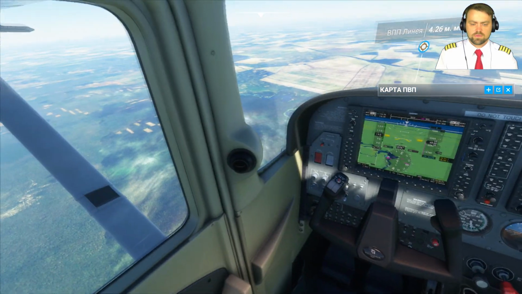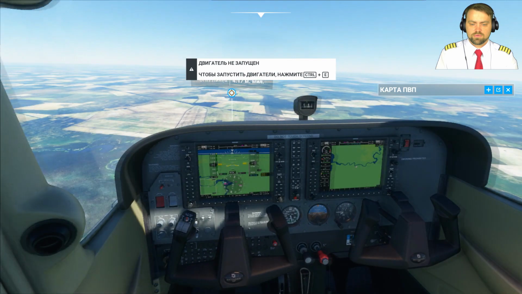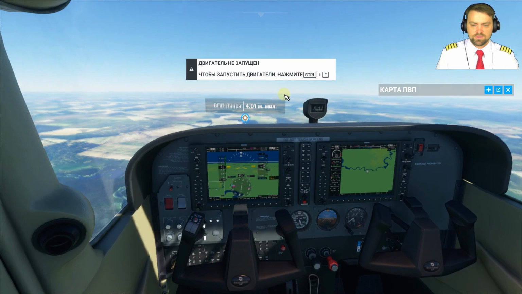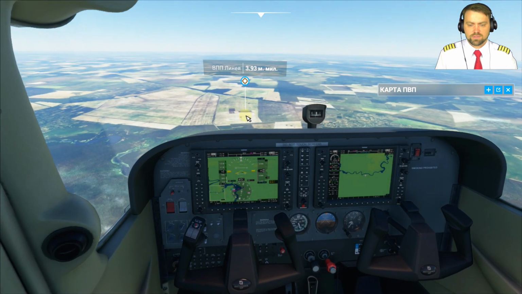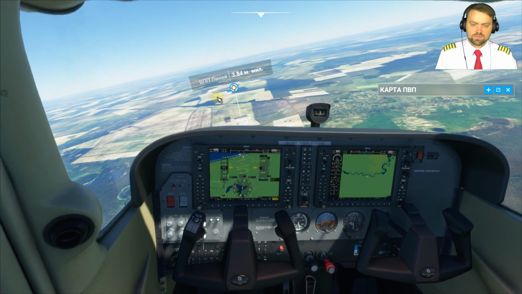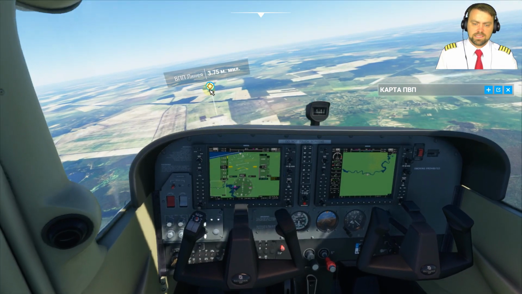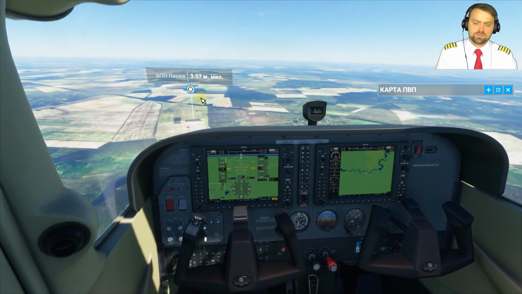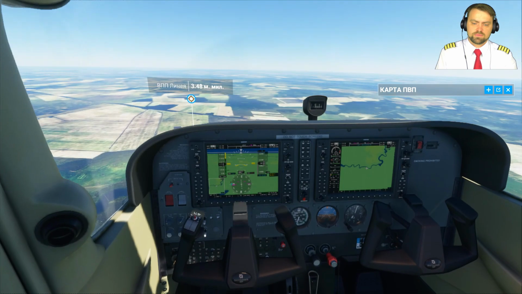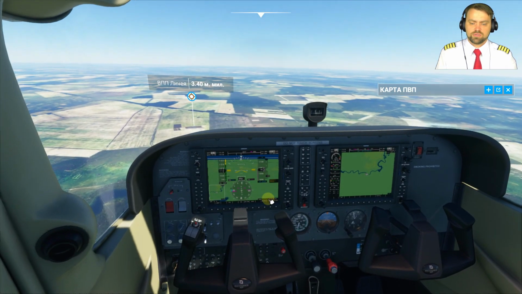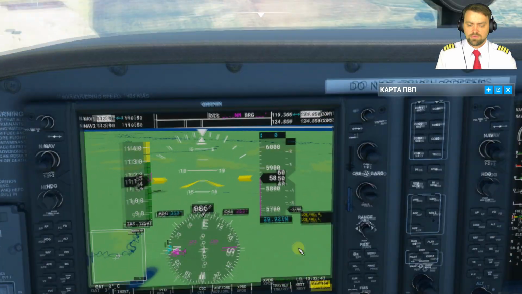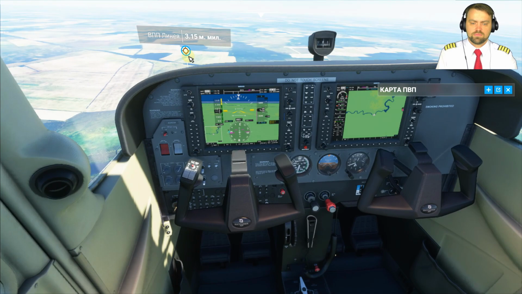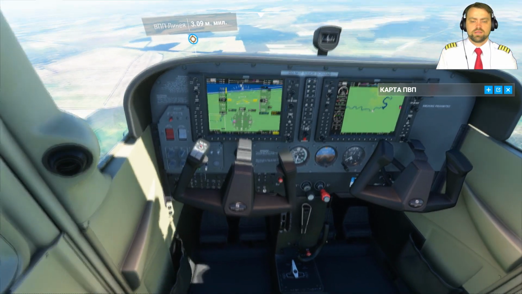Come on. It's not working. Press Ctrl E, press Ctrl E. Right. So there is some kind of runway. Runway linear. Maybe it's some kind of local air club or crop field used for small airplanes. Still we have navigation equipment working. There is some caution alarm. Come on, don't be that way.